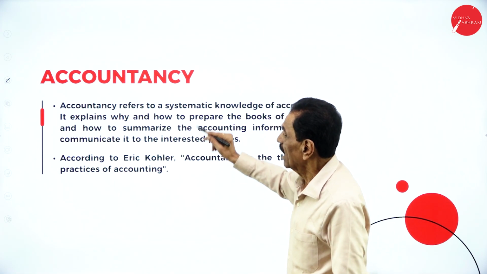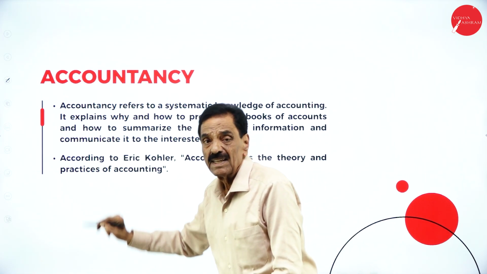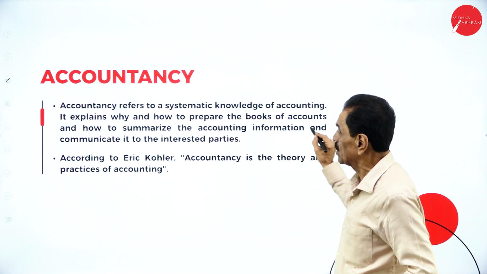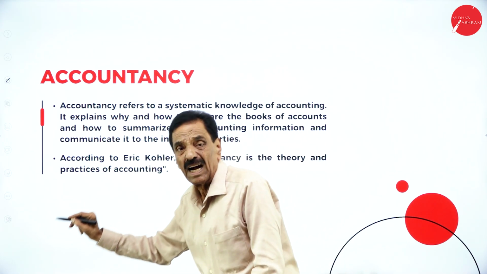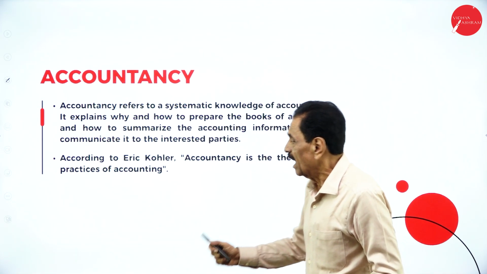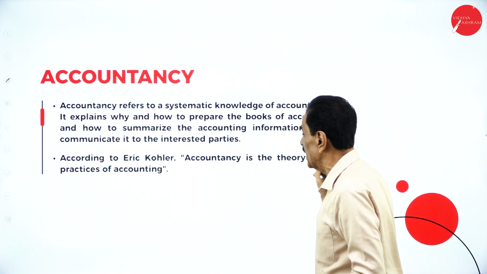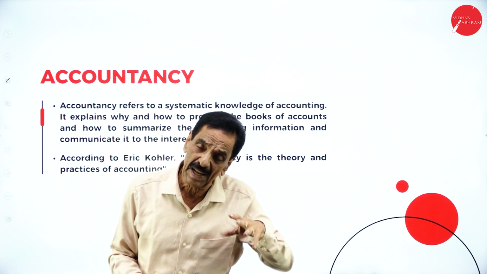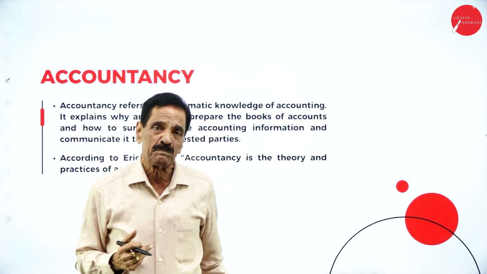Accountancy refers to systematic knowledge of accounting. It explains why and how to prepare the books of accounts, and how to summarize the accounting information and communicate it to the interested party. According to Eric Kohler, accountancy is the theory and practice of accounting. Accountancy is the theory as well as the practice of accounting.